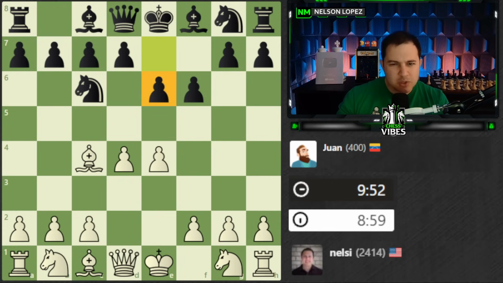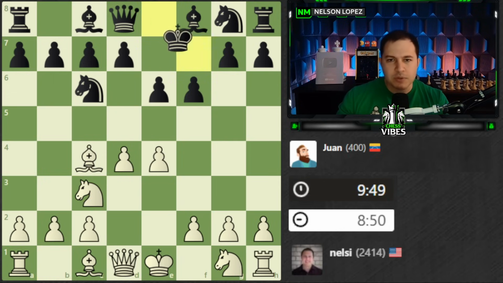Okay, so he does play e6, which is a good move, kind of shutting down here. And I don't really want to lose a tempo on d5 against my bishop. So I'm going to try to prevent that by playing knight to c3. And we'll see what Juan's going to do.